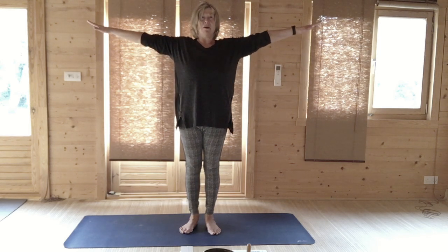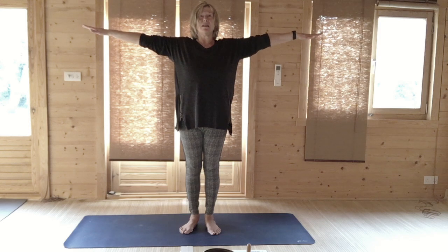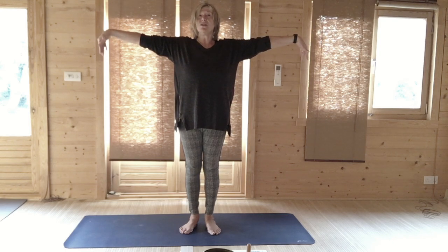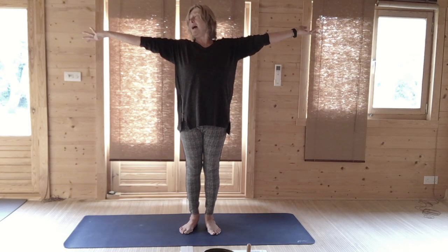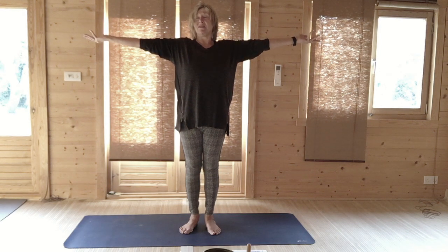Breathing in, hands out. Breathing out, turn to look beyond the third finger of one hand. Breathe into the centre and breathe out, turning to look beyond the third finger of the other hand. And then just turn your palms up and see how far you can turn them back so that your little finger lifts up. And once more, look beyond the third finger, or look beyond the hand of one side, come back to the centre and look beyond the hand of the other side and come back to the centre.